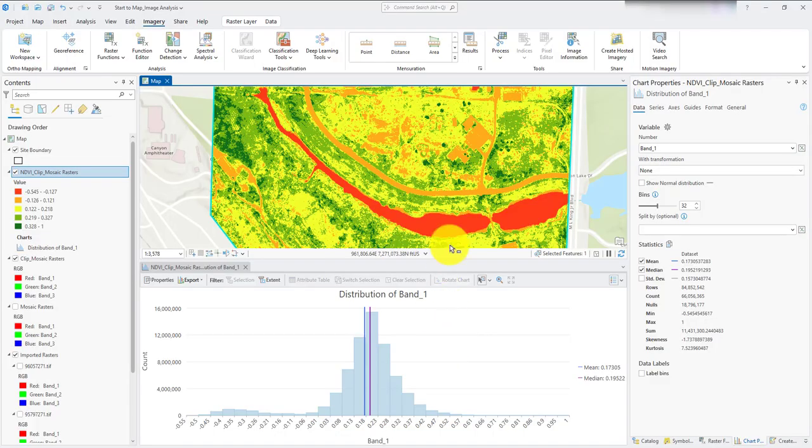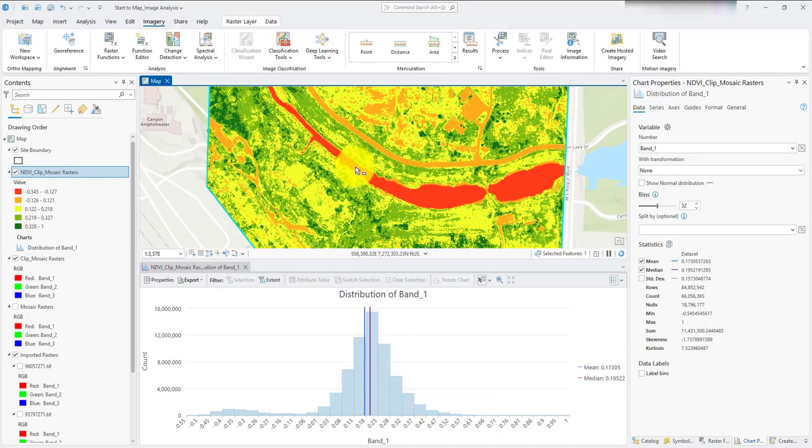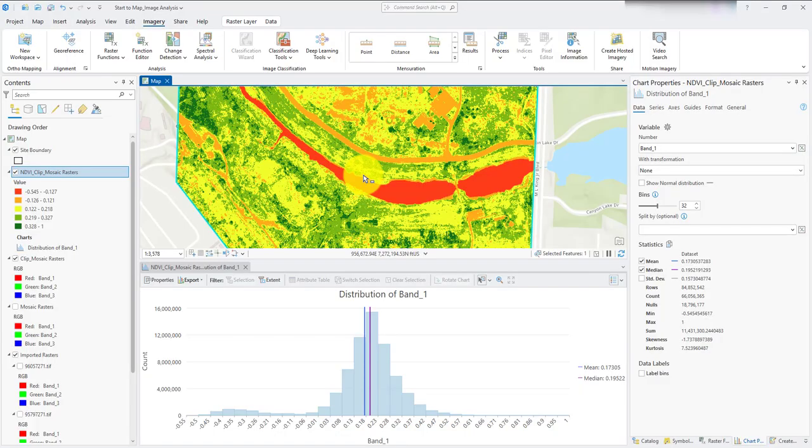So these are not too much of a vegetation, so you can tell that this site might have a lack of vegetation. And if you are trying to create a more naturalistic site, you will try to do a better planting design than the existing. That's one way to inform your design through data.